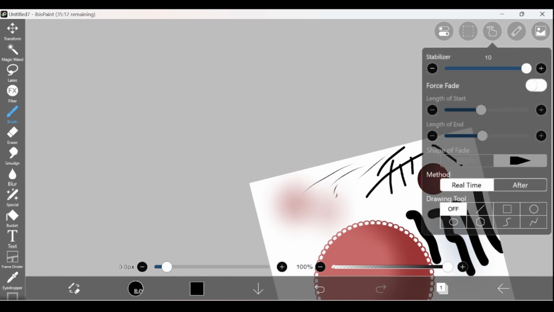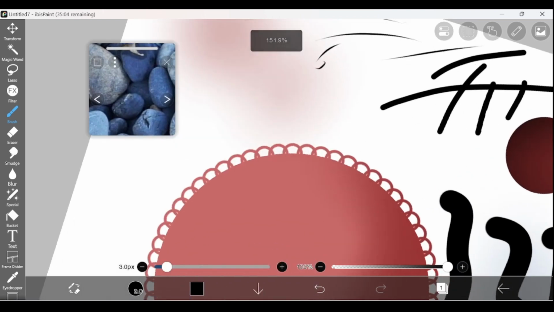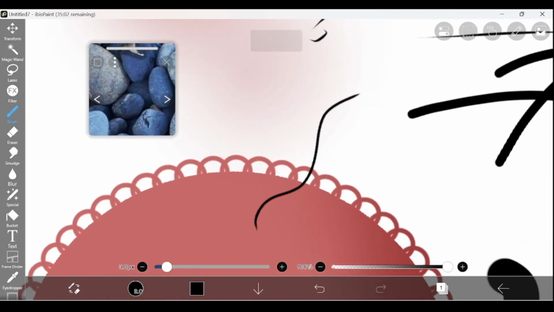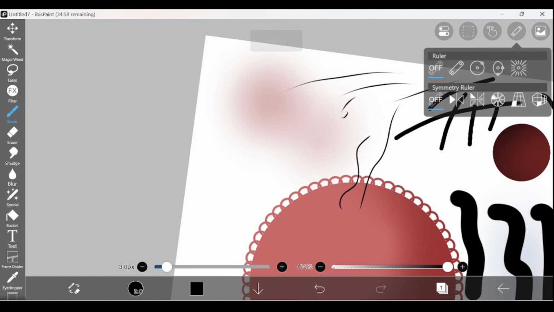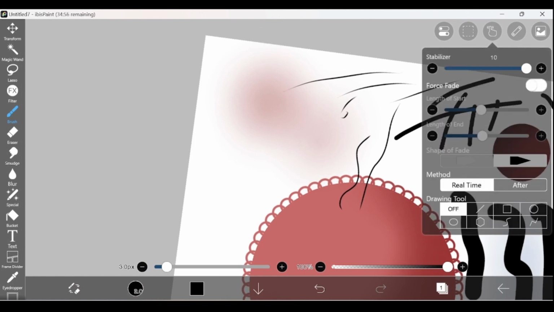Let me turn it off. Another, yeah, let me tell you the use of the stabilizer after that. For example, this is real time stabilizing. If you look at the stabilizing afterwards, for example, I drew the stroke and then it got stabilized. See, do you see the difference? But when your stabilizer is in real time, I feel it is not disturbing, but the after one is very disturbing, because you draw a certain stroke and then another stroke appears. Which is very, very distracting. So make sure to keep it to real time only.